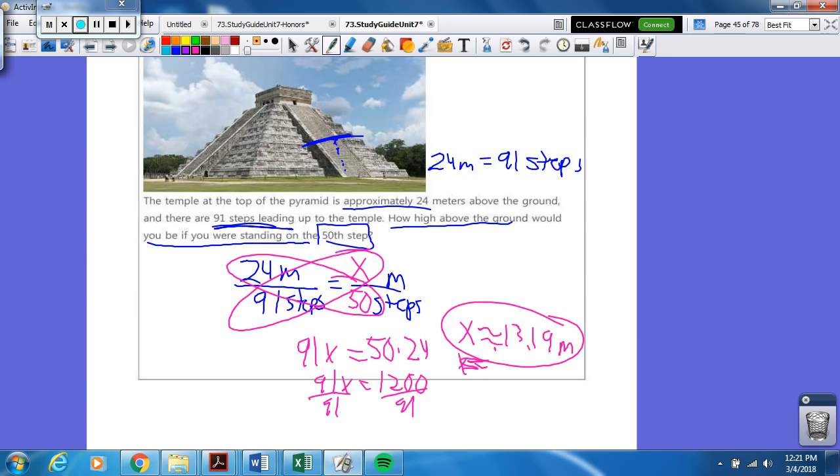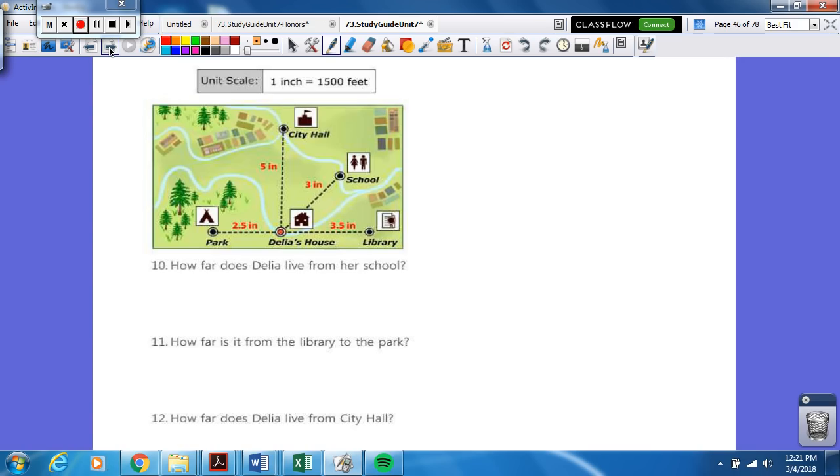Okay, so that is totally cool. We are done with this. Next, here you go. You have some problems on your own. Here's another picture. So you have your scale factor and you have your distances. See if you can answer these questions. Ready, set, go. Great job. Raise your hand if you have any questions.